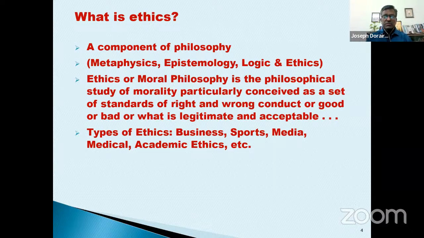Now, when we talk about ethics, we talk about different types of ethics. We talk about business ethics, and we talk about sports ethics. We talk about media ethics, particularly when we talk about fake news, hate speech. We talk about medical ethics, particularly when you try out a new vaccine on volunteers. So medical ethics is involved. And finally, today's discussion centers around academic ethics. As students, as researchers, as faculty, should we indulge in legitimate behavior or illegitimate behavior, acceptable behavior or unacceptable behavior? So that is the domain of academic ethics.